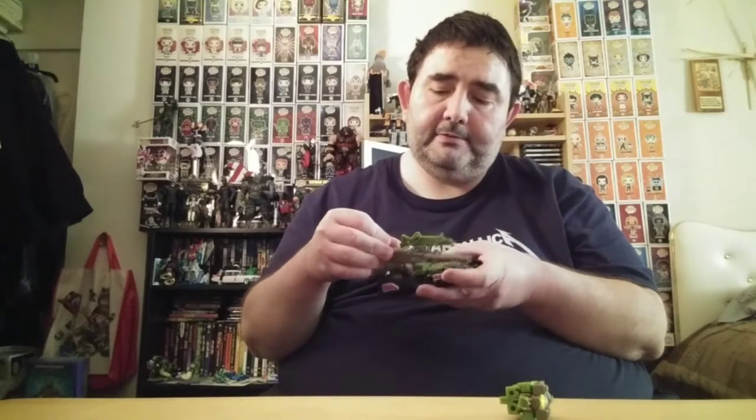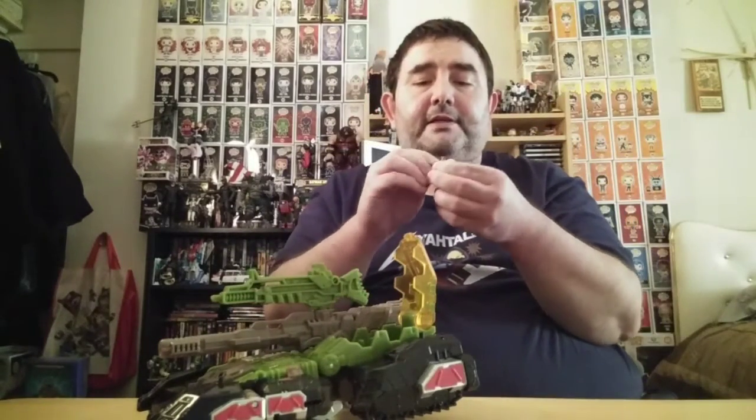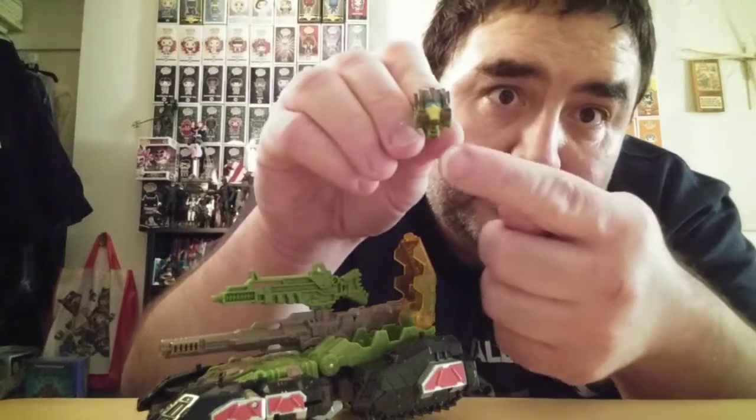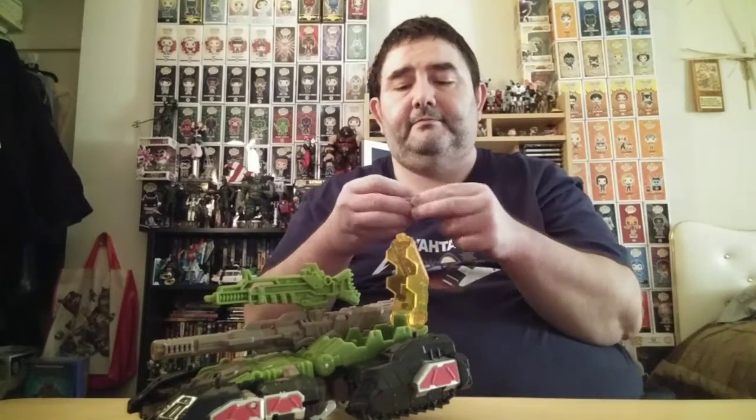Open up the canopy and bring this around to transform him. Make sure to rotate the head back - for me it's easier when you do the headmaster facing the right way. If you have them facing that way it works a little bit better with the actual little face. Bring him back in, got him sitting in there like so, get the canopy locked in place, and there he is driving away. Now I remember the old Hardhead - I wish I had it for comparison.